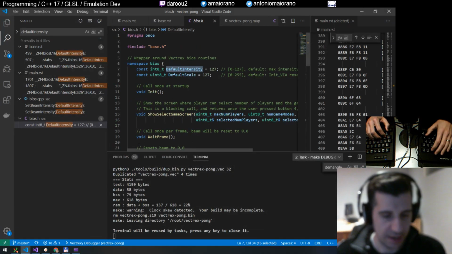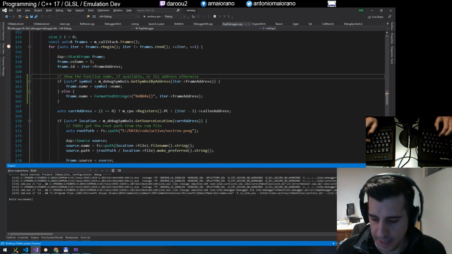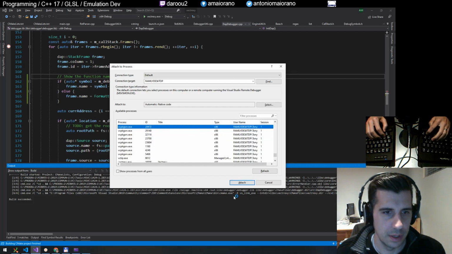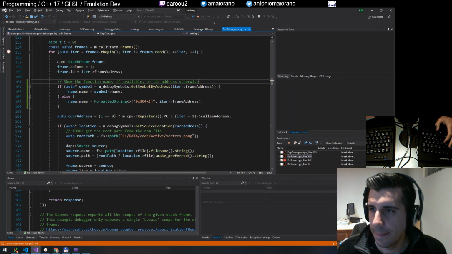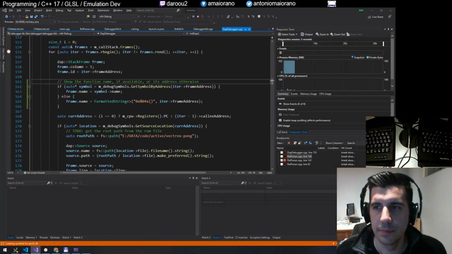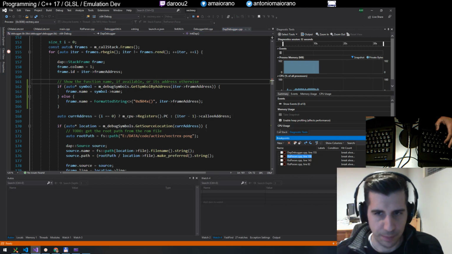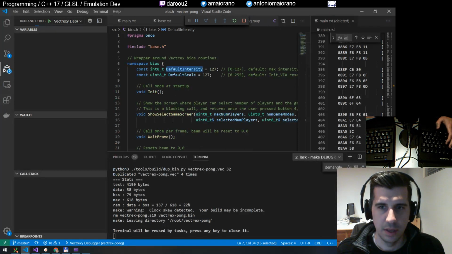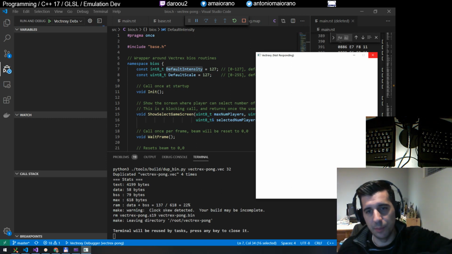All right, so let's hit F5 in here. Attach. So this is going to take a little while. I'm just going to remove my breakpoints and just let it run. This is taking long because regex parsing is really, really slow. Plus we're in debug, so it's even slower. I'm definitely going to have to optimize this at some point.